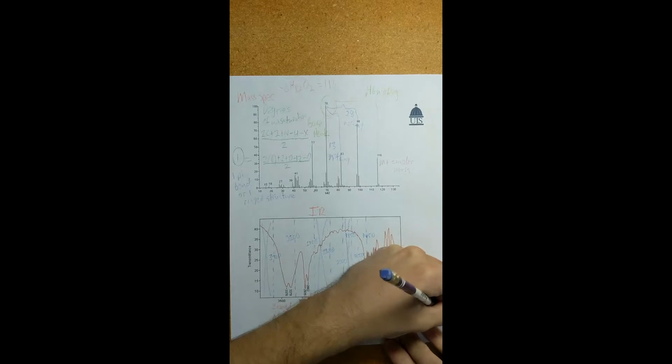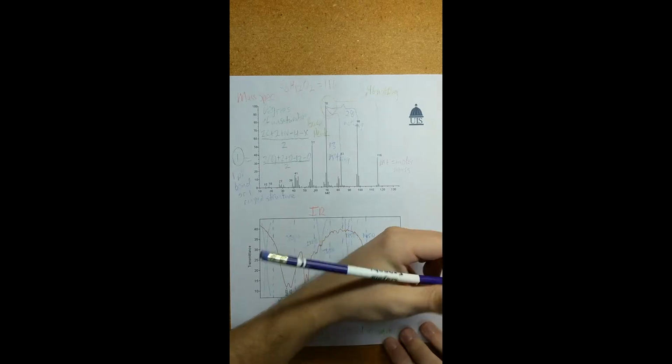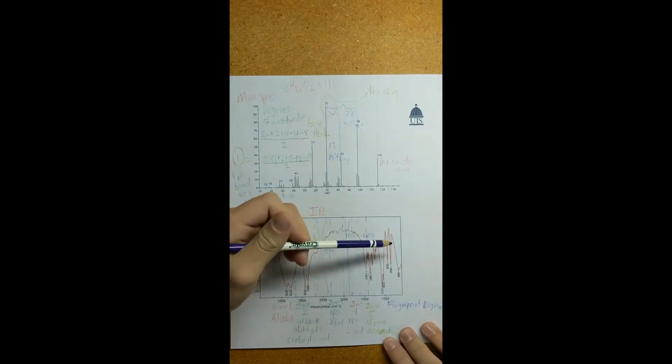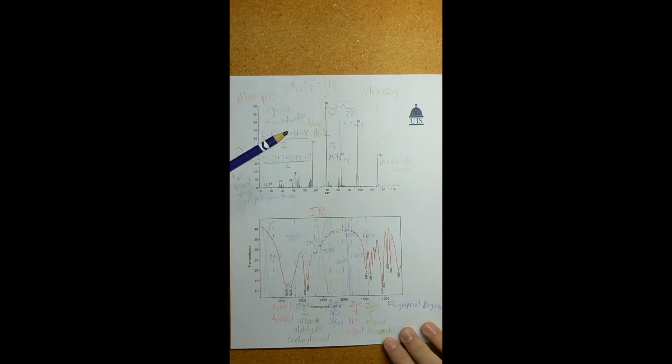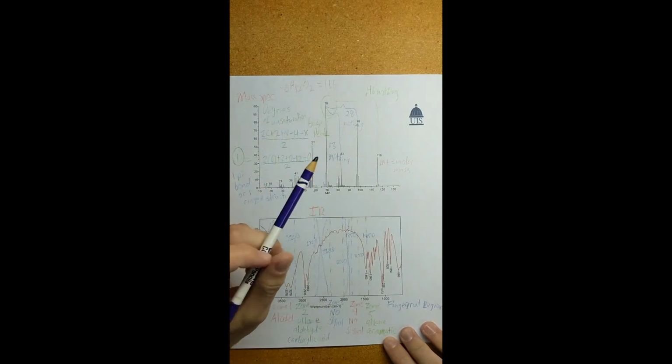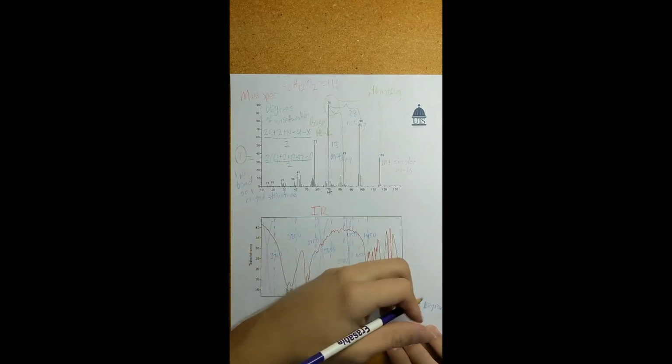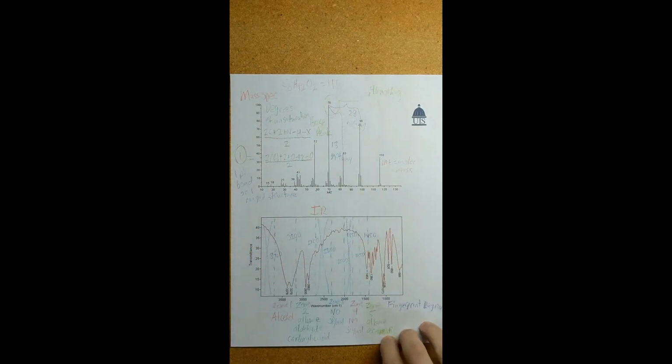Typically, the fingerprint region is ignored. Sometimes there is a possibility of being able to read some sort of structure that could come out of it, but as we reference compound chem again, there's nothing here, so we will not worry about the fingerprint region. So now that we have completed mass spec as well as IR, we are going to move on to proton NMR.